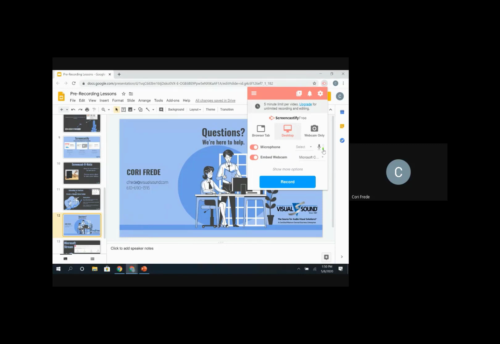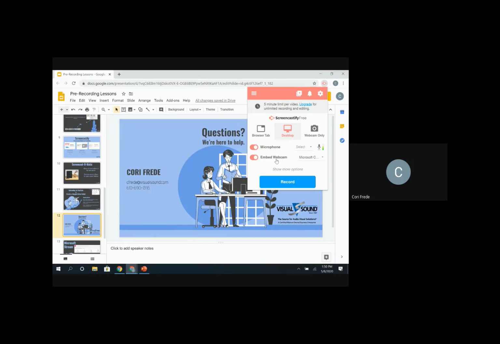You'll notice that the microphone is already picking up my voice. If I was to mute the microphone, it will only pick up the embedded sound. It will not pick up my voice. This is also a good thing if you want to show your students something and be annotating over it, but you don't actually want to be speaking. If you shut your microphone off, it will prevent it from picking up all those other sounds. For example, you might have heard my dog bark once or twice while I've been talking. So if you don't need to be talking when you're recording, just mute the microphone and you don't have to worry about it picking up background noise either.